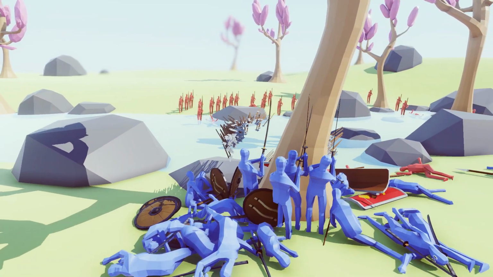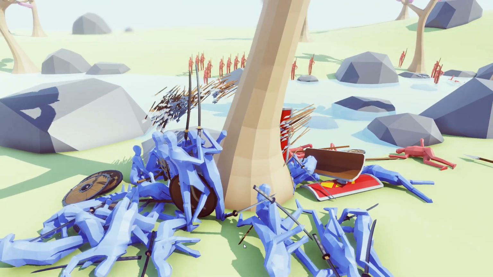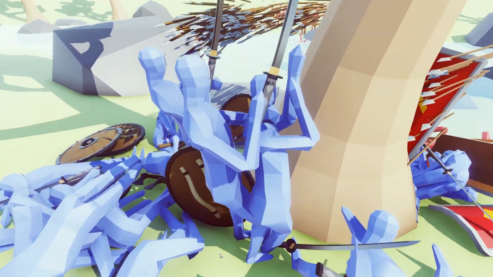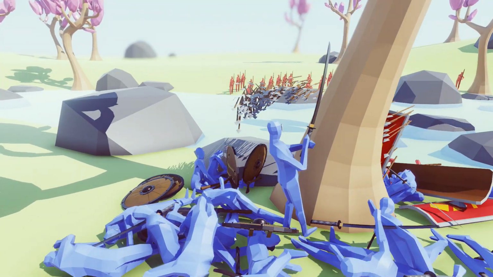Dude, this is stupid. Look at how big that tree hitbox is. Oh, they're killing each other. All they need to do... Look, what are they doing? He's like strangling them. Oh! There's one left.